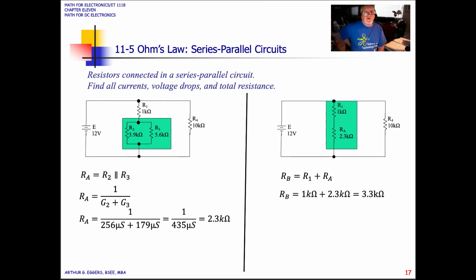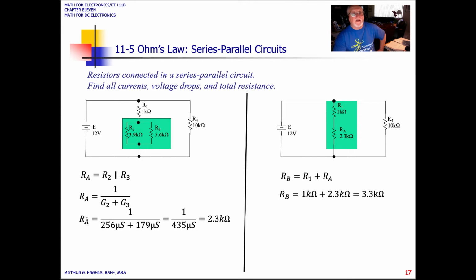A little more complex representation, we've got a parallel circuit buried in a parallel circuit. So you need to always stepwise solve for the parallel branches first, reduce them so that you can solve series, and then finally a parallel. So in the green box, you can see we've got a parallel expression. We're going to solve that first. R2 and R3 are in parallel to form that equivalent resistance we're going to call R sub A. R sub A then is equal to the inverse, or the conductance relationships, 1 over G2 plus G3.